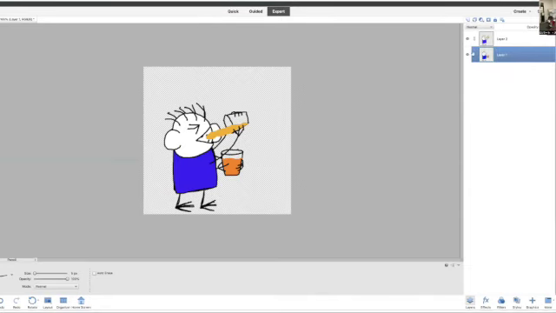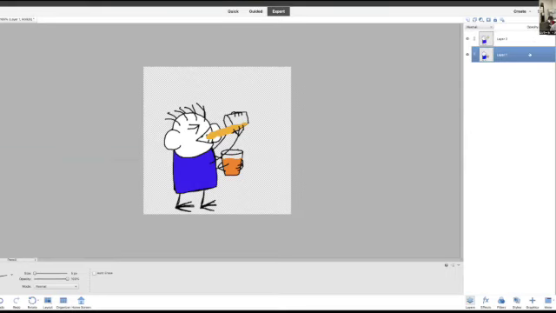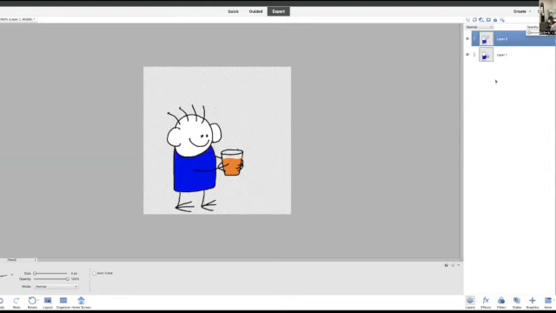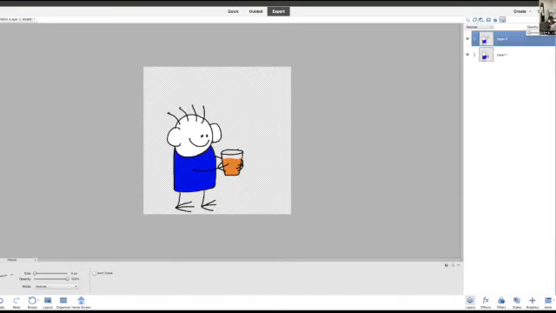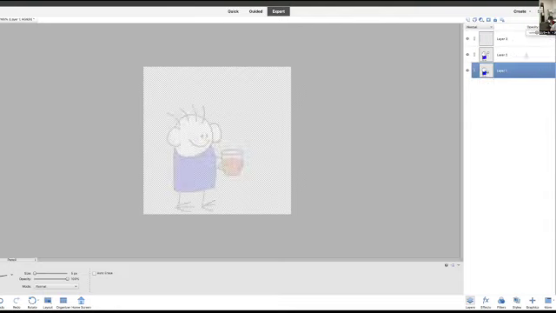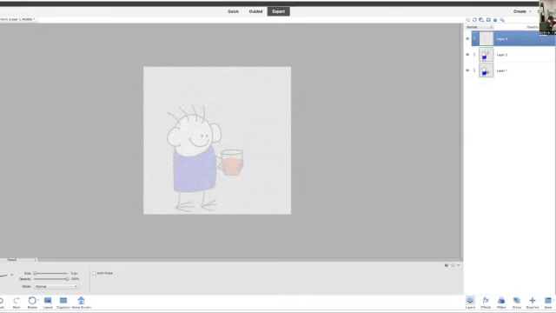Now I've got to draw layer number 3 where Spike puts the glass down and it's empty. So one more time, I'm going to keep layer 1. Layer 2 I don't need. I'm going to make that 0 opacity. Now we have to come back to this, only we want the juice to be gone. So I come back over, right-hand corner, layer number 3. I go to layer number 1, and I'm going to make that very light. Click back into layer 3. Layer 3 is blue, so now I know I'm in layer 3.